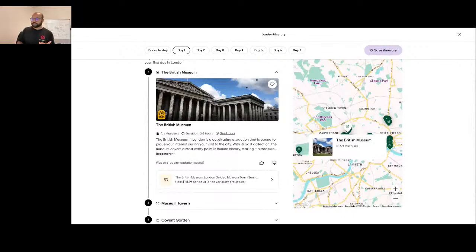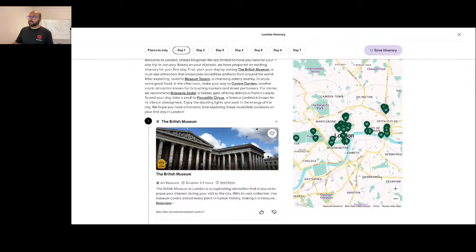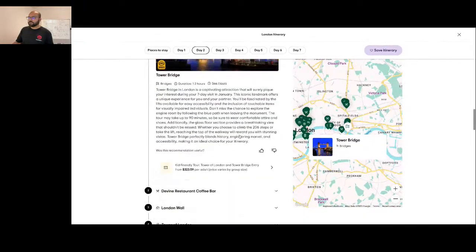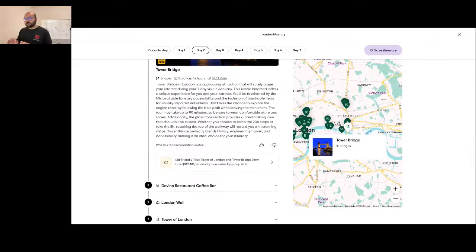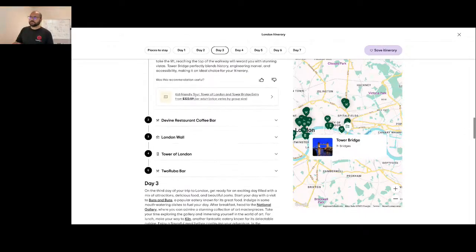You would have to build this by yourself, and what you would usually do is you would go to ChatGPT. If you've started this year, you would say 7-day itinerary to London, and it would identify a few things over here. However, you see, it has been able to integrate the ability to book, the ability to actually see those restaurants, all in one place. That is something that has not been done before, and this is the truest form of taking complex search and putting that into production and creating a great experience for the user so that they can understand what they can select, they can highlight, and interact with it.